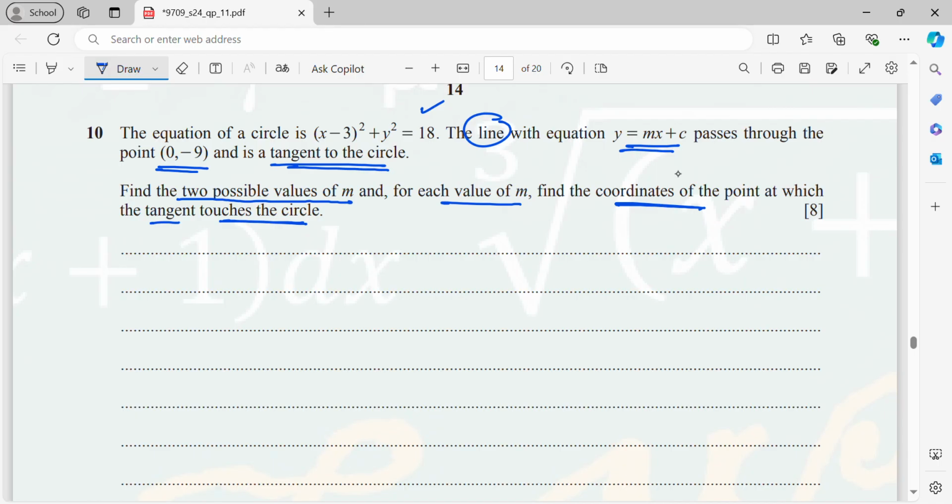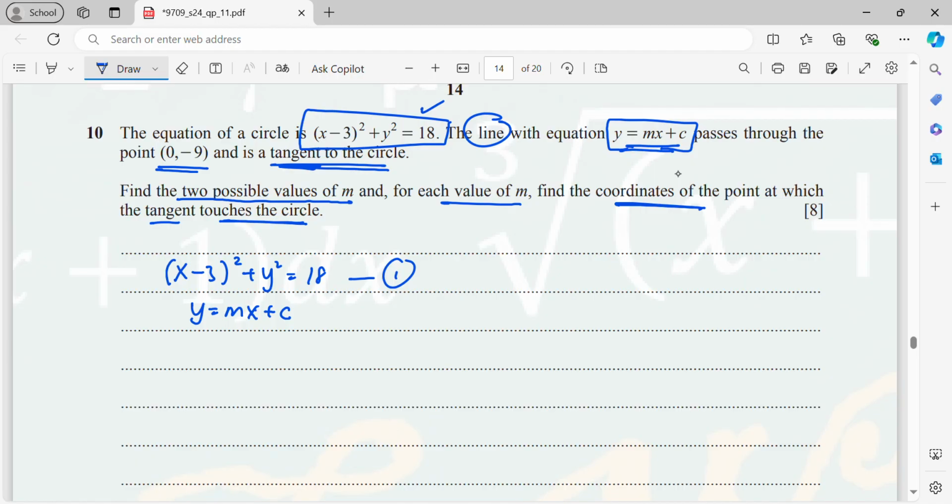Okay, so now basically, when it is a tangent, means that you need to solve these two simultaneous equations and make sure just one root. Okay, so or one intersection point. So now I will copy the curve equation. Let this be first equation, and then my second equation is a straight line. Now it's mentioned that this straight line passes through point (0, minus 9). So this line passes through (0, minus 9). That means this point is on the line y equals to mx plus c. So which means the x coordinate 0, the y is minus 9.